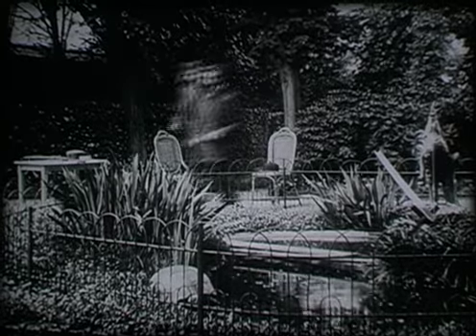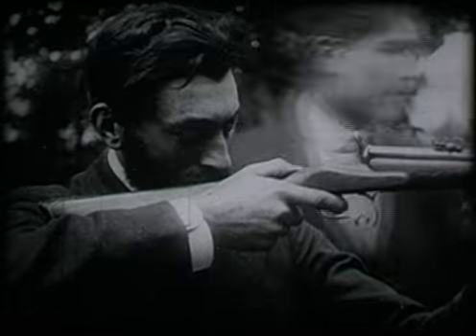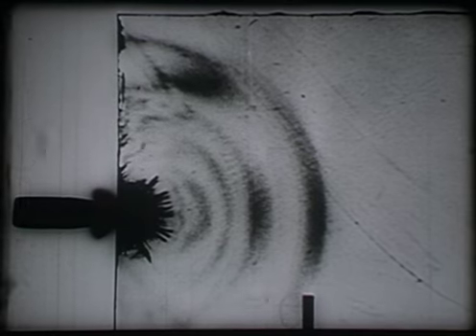From its earliest days, the motion picture camera was brought to bear on things never before observed in detail. A ball bouncing on a jet of water was an early high-speed study. The bursting of a bubble was demonstrated by Lucien Bull at 1,200 pictures a second in 1905. Kranz took 5,000 pictures a second in 1909. Chardon followed with 70,000, and filmed the fracture of glass at 200,000 pictures a second. This last study of a bullet virtually tapping against a glass plate was analyzed. Time appears to be expanded so that every kind of graphic visual event can be seen and studied.